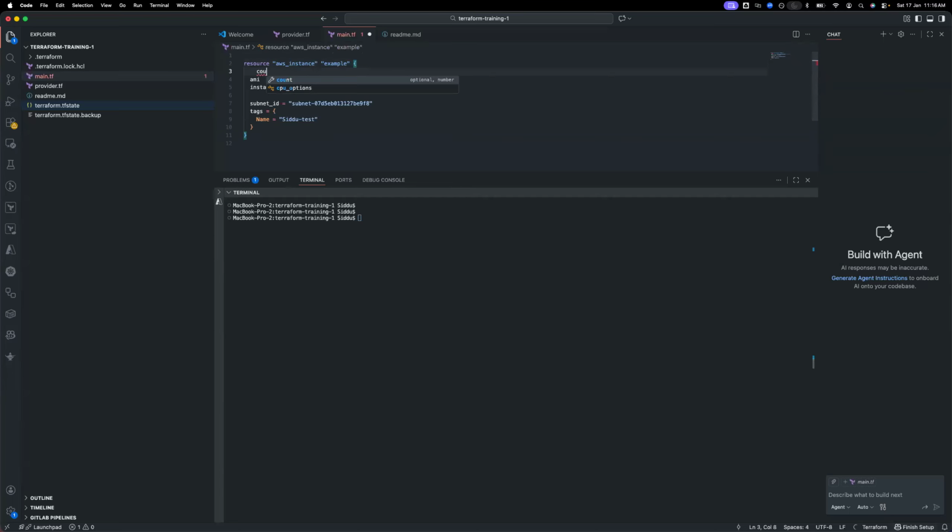Let's say count equal to, I'll just add 10 instead of 100, okay? So this block runs 10 times. And then I want to give the name as an increment, right? There is a syntax for that, and I'm going to cover more advanced usage in the next session. This is how you add count.index.